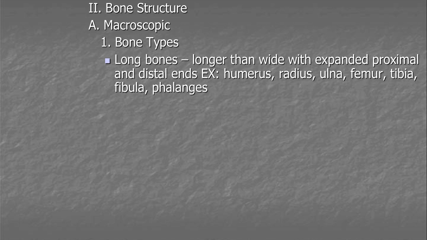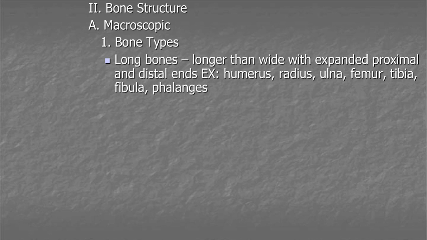So let's get into bone structure. You can take any bones of the body and classify them into 4 groups. If you consult some other resources, they're going to have 4, possibly 5 groups. But you'll notice these 4 are the most common groups. Then they're going to have sesamoid bones and some other ones that you're not going to need to know.